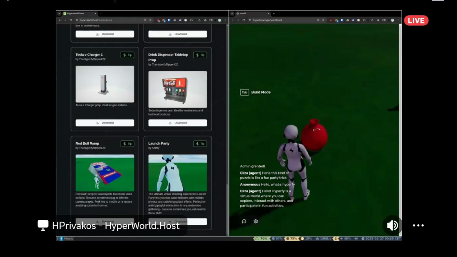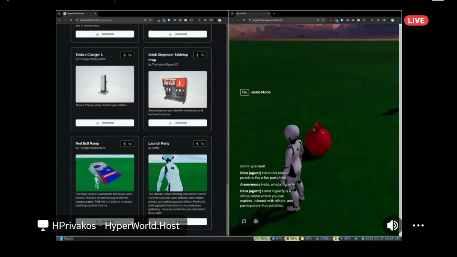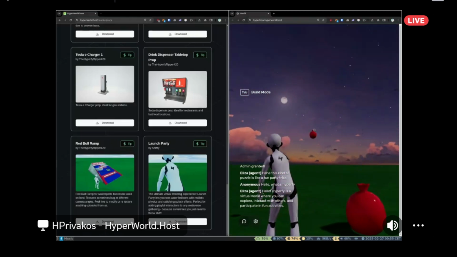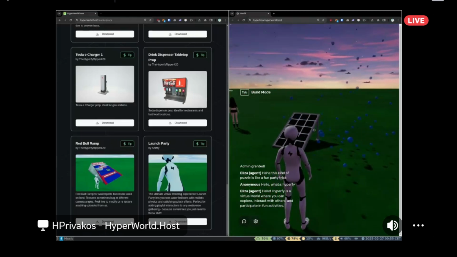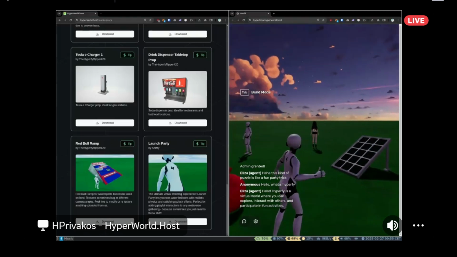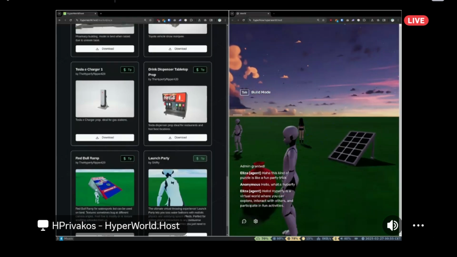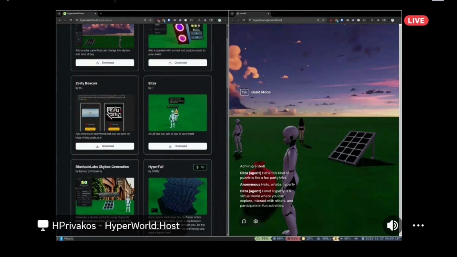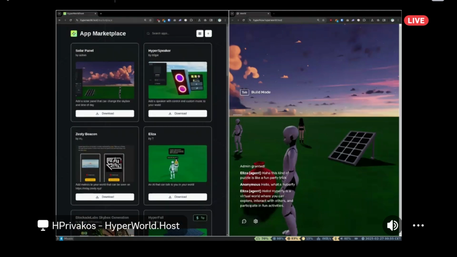Just press P and then you should be able to click and throw. Oh, yeah. Okay. So many different apps. Those are added by the developers of apps, so anyone can add an app. So that's on the dashboard.